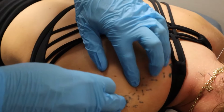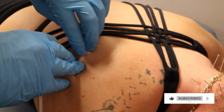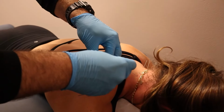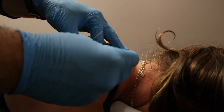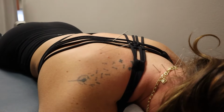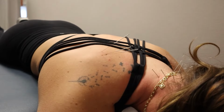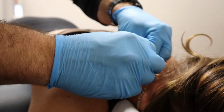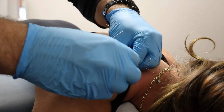So that's the upper part of the levator scap, and then I come in here, I find the superior margin of the scapula. And so the levator scap inserts right around the corner of the scap, just superior to the spine of it. So I'm going to be careful to sink a couple right. Nice. Right where I know the levator scap lives. Perfect. And then I'm going to slide just a little superior. And I know this is still upper trap, maybe partially mid trap, but certainly mid trap as I get into this region.